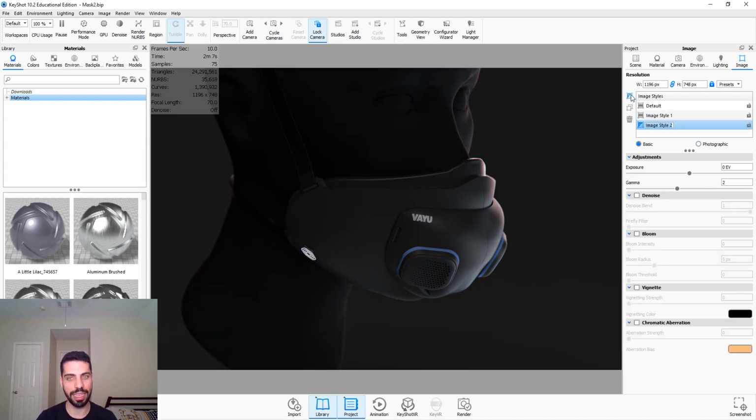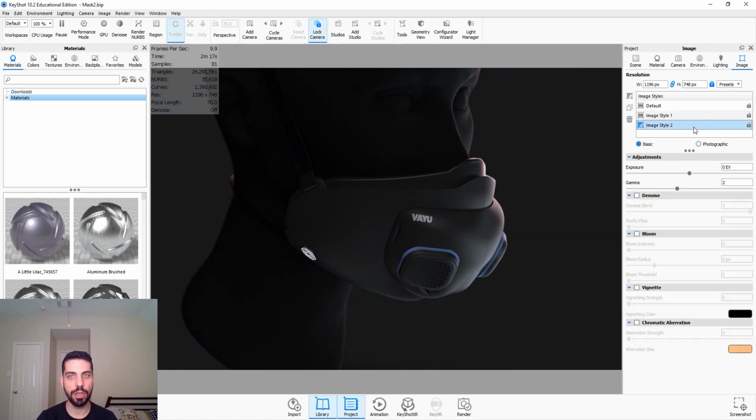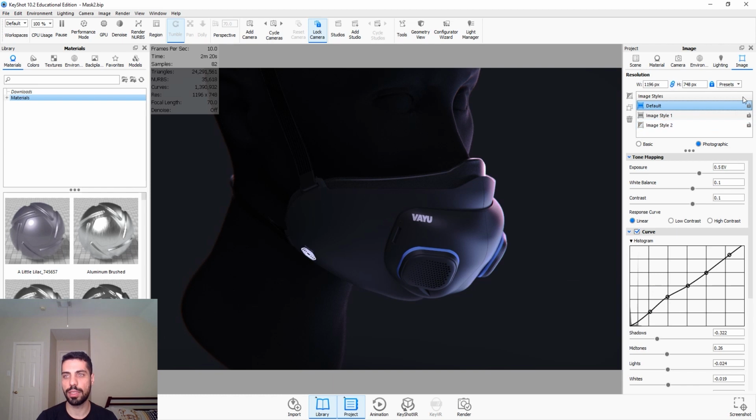So create default basic image style, and this is the basic image style that you have, and this is what we just did in the past several minutes. So always try to utilize this image settings option, and let me talk about those two and that one as well. This is duplicate, obviously, if you want to make a copy of the image style that you have, and this is obviously to delete the image style. That's about it.